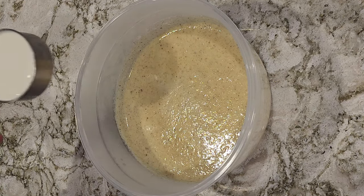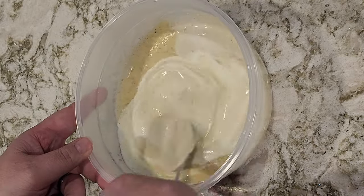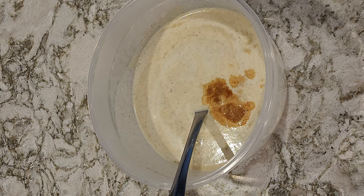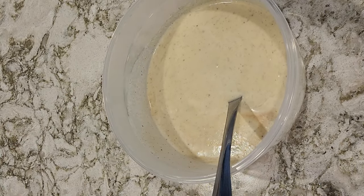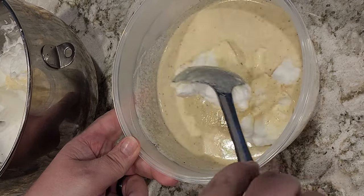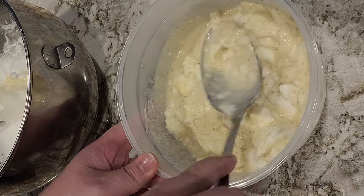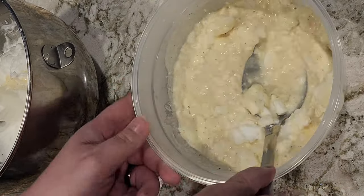Now we combine the two together. So that's nicely chilled. Let's go ahead and add one cup of heavy cream — whipping cream, whatever it may be called where you're from — and a little splash of vanilla. Now at this point, you can go ahead and eat it or drink it — you can bathe in it if you really wanted — but we have the egg whites, so we are going to fold in the egg whites just a little bit at a time. It would be easier in a bigger bowl.